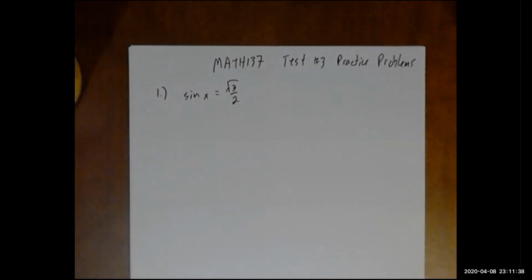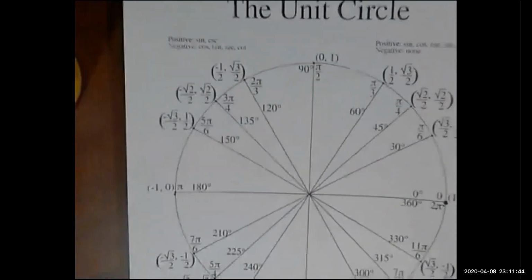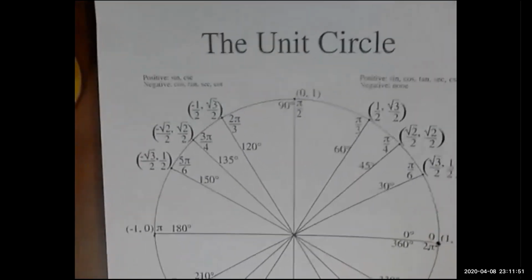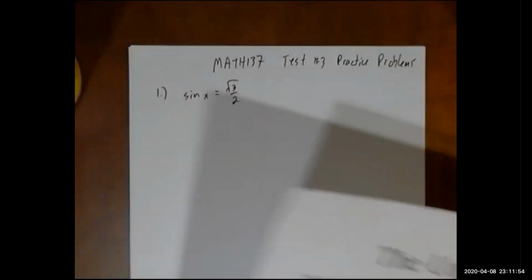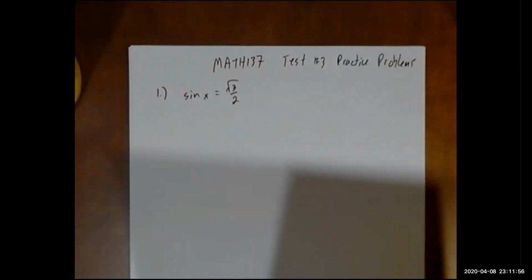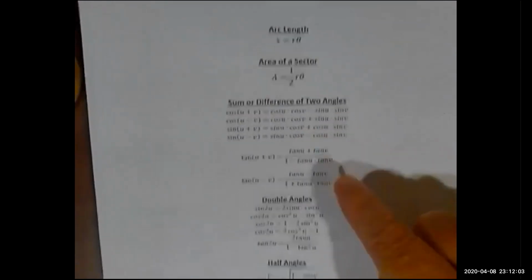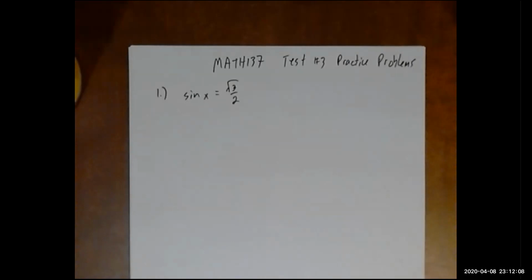Now here are the 2 things I'm going to be using, and you'll be able to use these 2 on your exam since it's open notes. The first is the unit circle. Of course, I have it memorized pretty much. Well, I do have it memorized. I've done it so much. But you can use this, which you will need. And the second thing we'll need to use for a lot of these problems is this formula sheet: sum and difference formulas, the double angle, the half angle. So I've got these handy that I can look at if I need to.